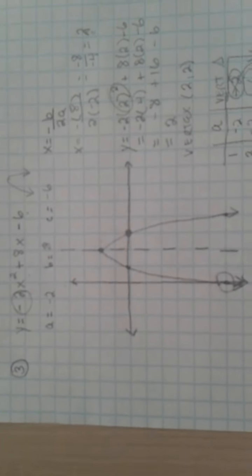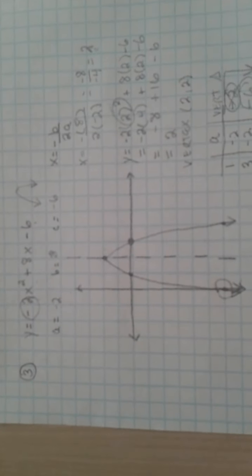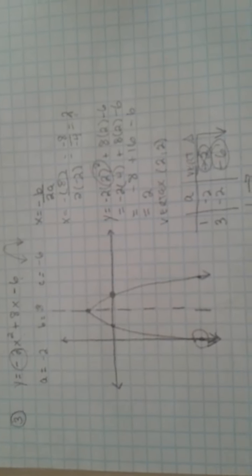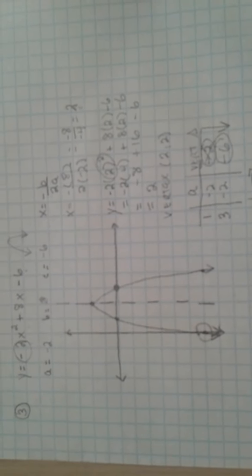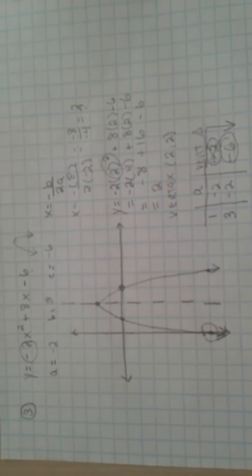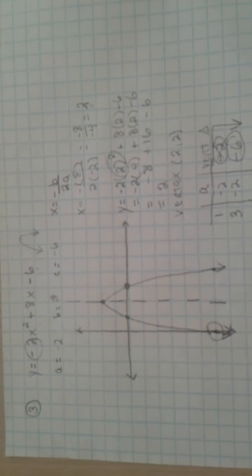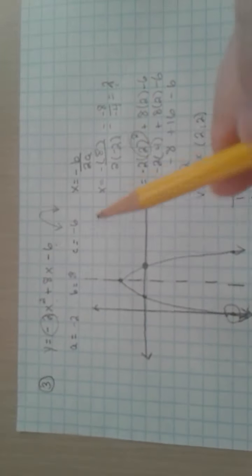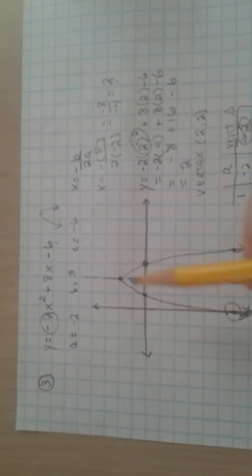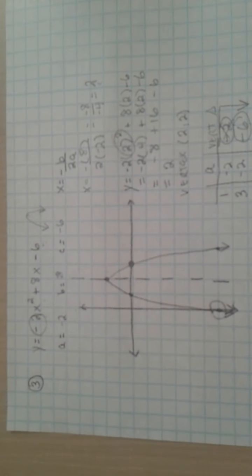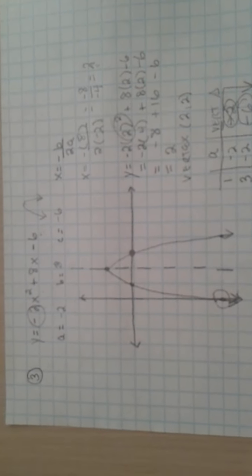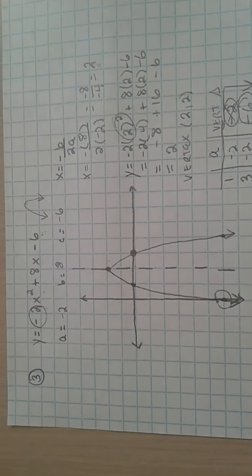That really applies more to when we start doing application word problems. That's probably one thing we're going to skip this year that I'm sure some of you will be upset about, and some of you will not mind. Because we're moving much slower, since we're doing this online, we will probably not get to the applications and the word problems. That's usually where this C value comes into play. I'm still going to point that out, but you're not going to really be asked to do anything with that y-intercept this year.